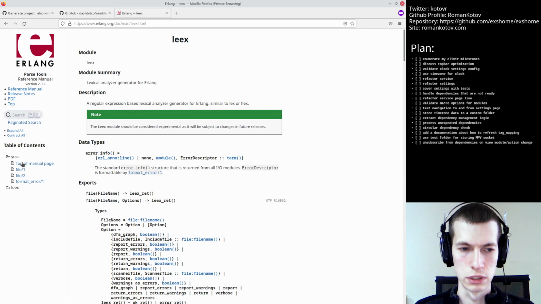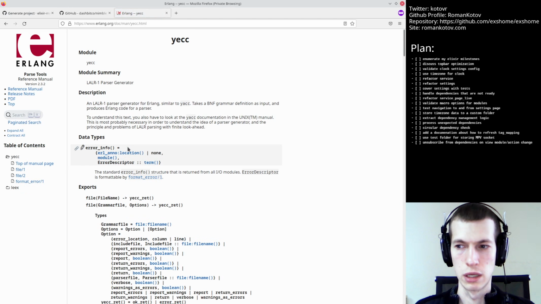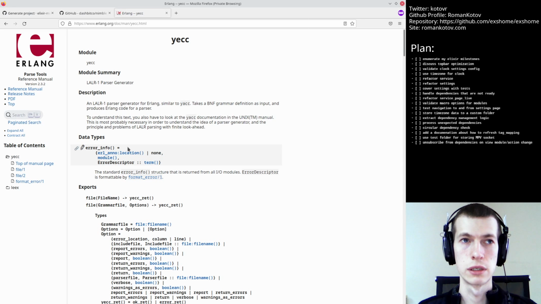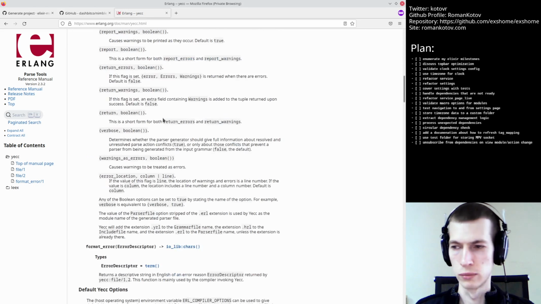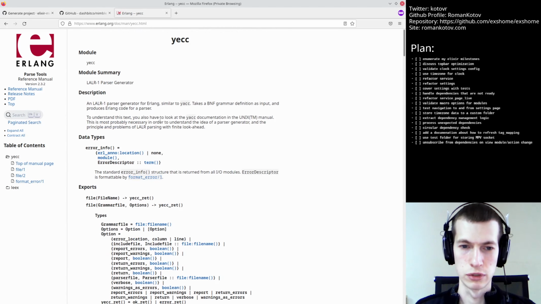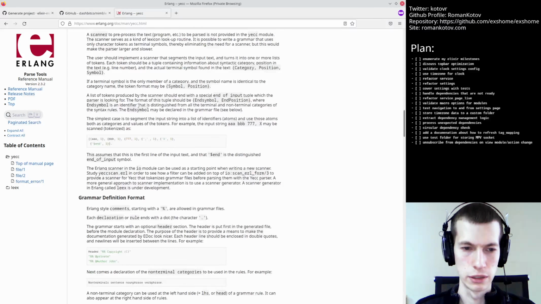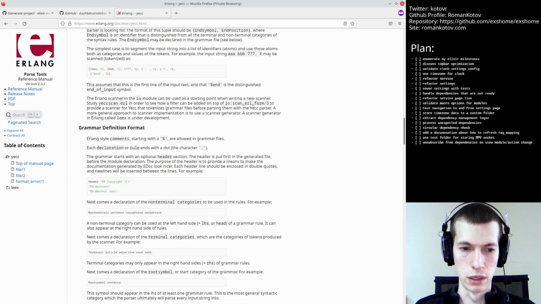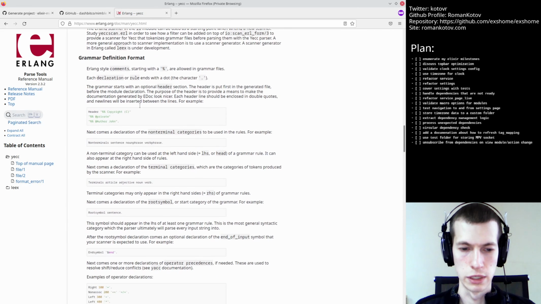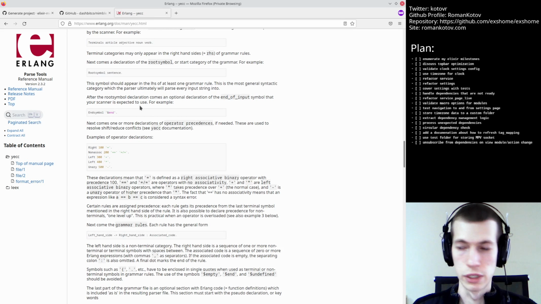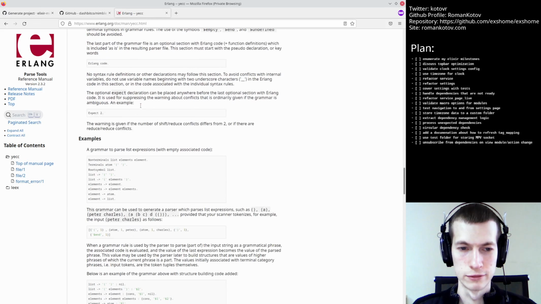So what is this? It's a generator, and how. So this module helps to create and generate some grammar, parse it, and convert the grammar into the Erlang or Elixir code.